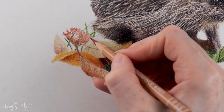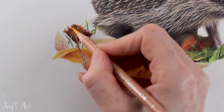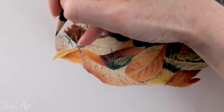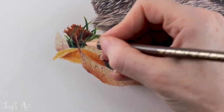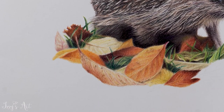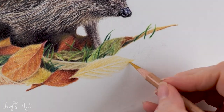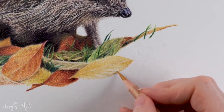Another important aspect of drawing leaves is to make sure you include different shapes, sizes and angles as well as colours and tonal values. It's also a good time to check the edges between the hedgehog and the leaves, as it's important to make sure the line on the front of the leaves is in front of the hedgehog itself. I then moved back to the right side of the picture to complete those leaves and balance them out with the rest of the drawing.